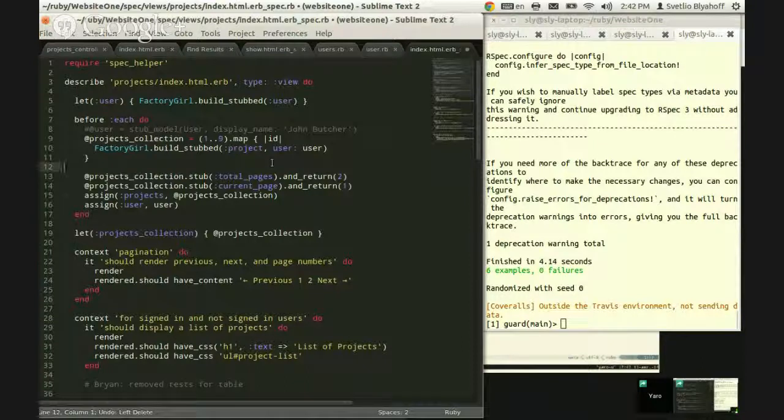Okay. Right, okay. So what happens here is we're creating a user, which is factory girl creates a real object. And that real object has an instance method, which is called display name. Ideally, for the test to be independent and isolated, we don't want to rely on how that display name works.